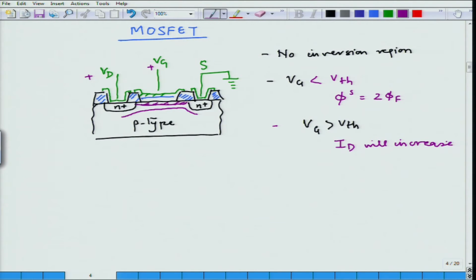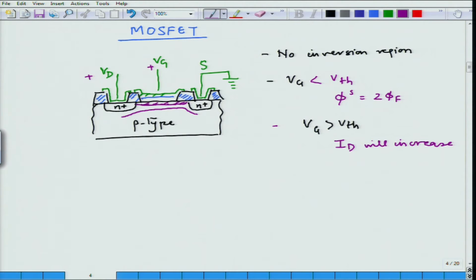So, let me summarize what I have just said. In this particular device, where we have a MOS capacitor in the center, if there is no voltage applied and there are no excess carriers in the channel here, then when I am applying a drain voltage, there will be no current flowing, because this is a NP PN combination here. When I increase the gate voltage, then a current will flow, because when I have a channel here, I am reducing the resistance. Initially the resistance is too high. When the resistance is reduced, there is going to be a flow in the current, and I am going to increase the flow of current.